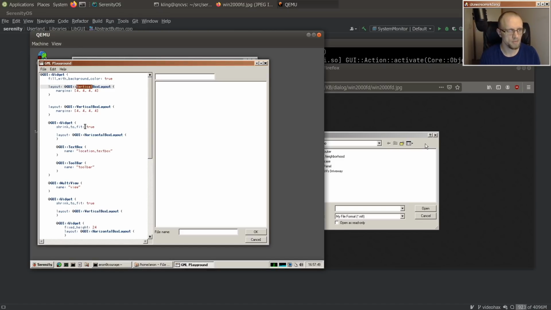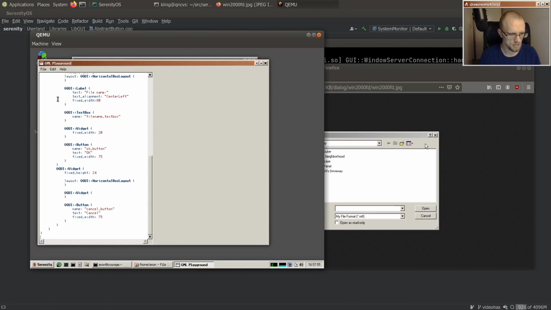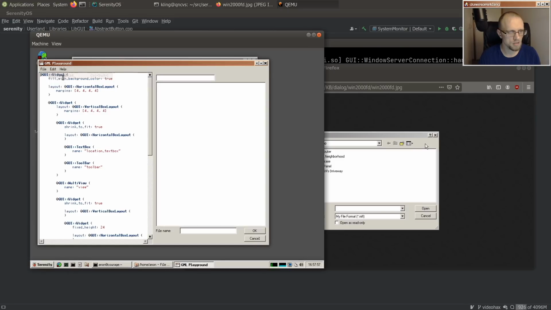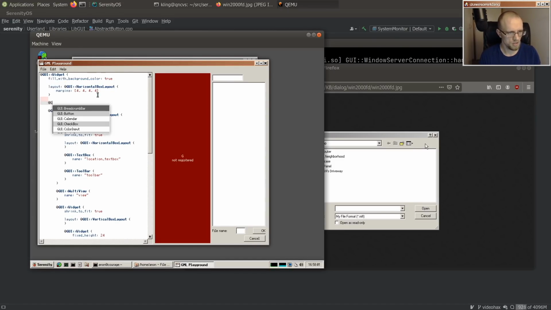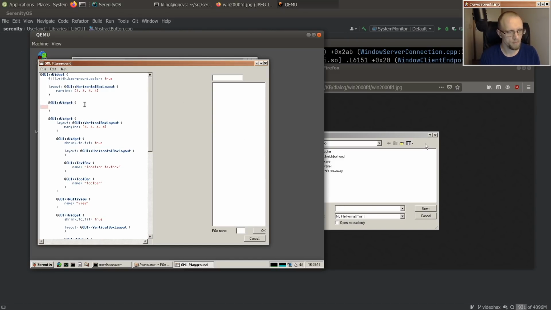Yeah, that's what we wanted. And then we'll wrap that here. Widget. Add one of those. And then there we go. Yes, so now we have something here on the left side, which is where our thing is going to go.